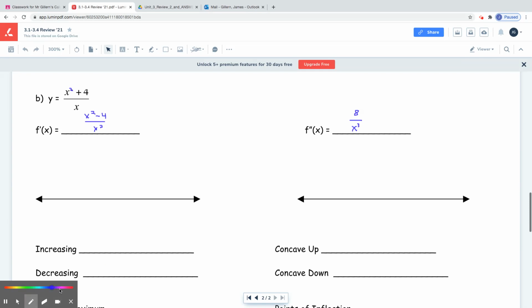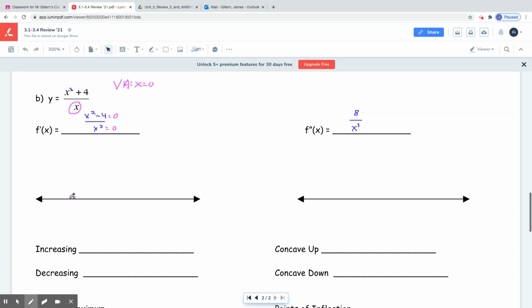All right, so now that we have those 2 derivatives, when you have a fraction, first thing, in the original, whatever makes the bottom equal to 0 is going to be a vertical asymptote. So I have a vertical asymptote at x equals 0, which is going to affect our answers to these problems once we do the number line stuff. So just be aware that the vertical asymptote is x equals 0. Now, to find critical values, when you have a fraction and a derivative, you set both the top and the bottom equal to 0.